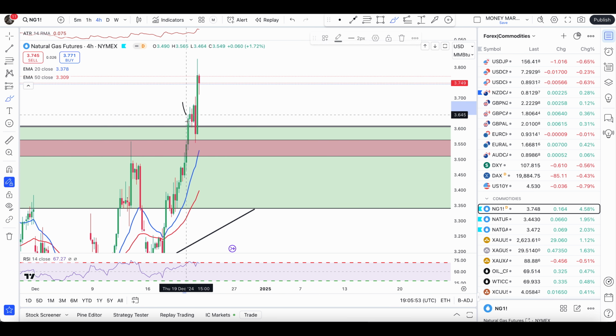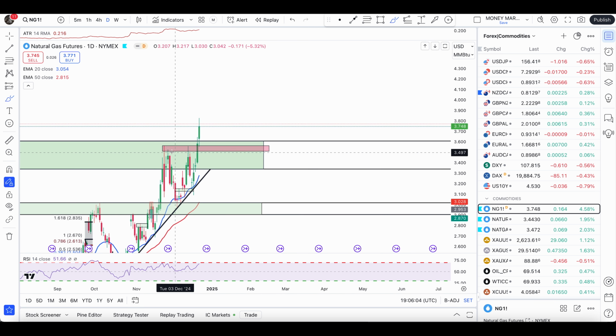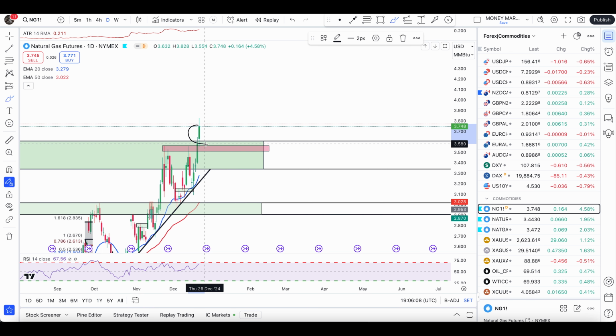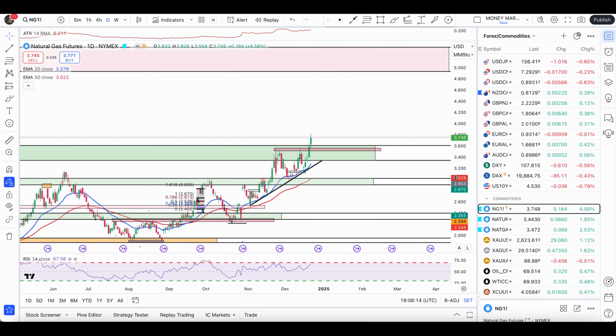Instead, that is just a pullback. Now, as the price has broken above on a daily time frame that I've clearly mentioned in the last video, wait till the price breaks and closes above this zone. And that has happened. And now we have two levels, one here and one above right here. Now on NYMEX, the level is a bit far, but on Oanda, the level is very near. I'm going to go through all the levels in a very short while.